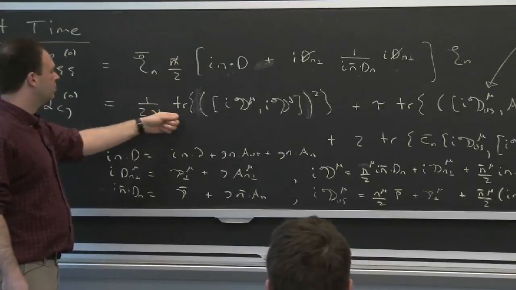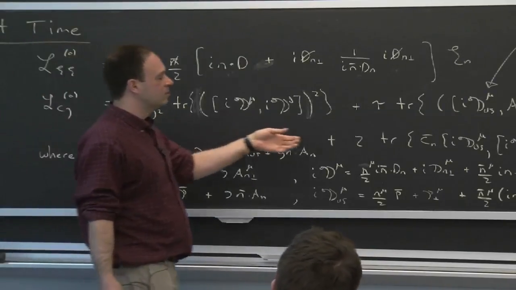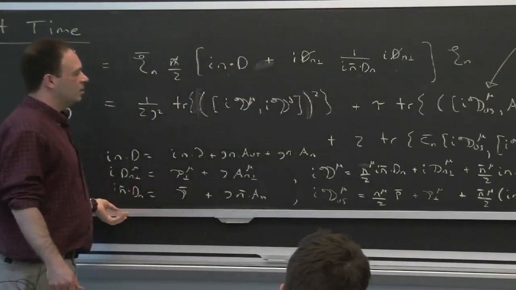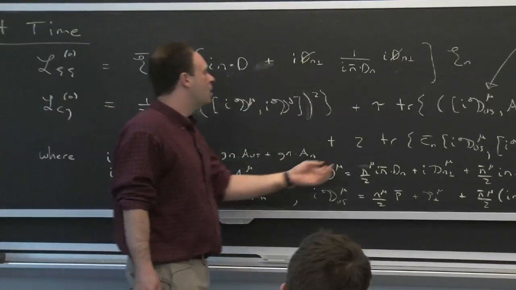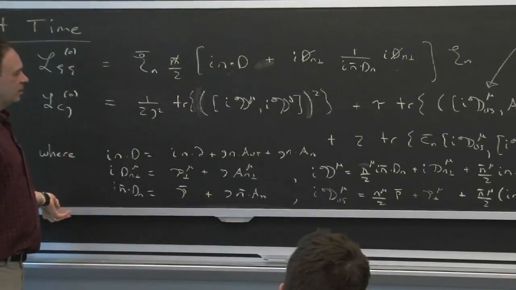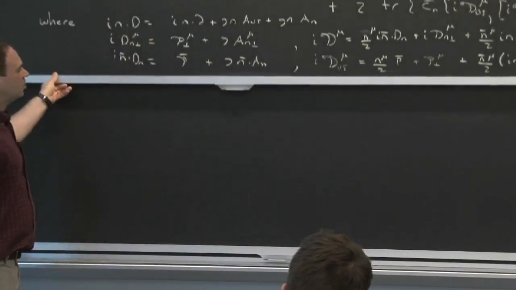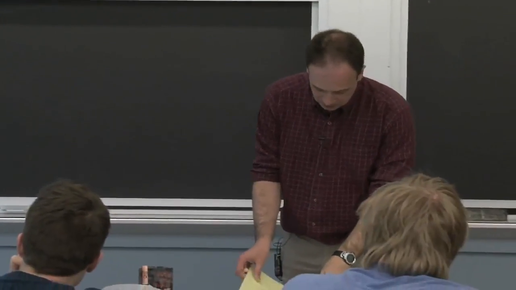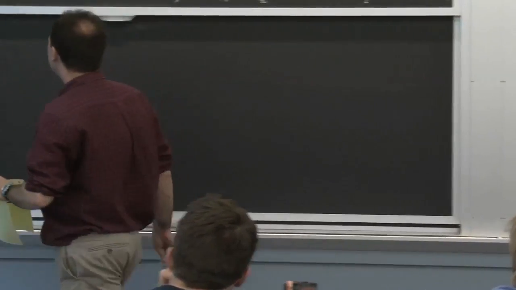Okay, so that's really the only change, other than just doing the most naive thing by replacing derivatives by covariant derivatives. And you might think, well, I'll just keep this as a partial derivative since it's doing gauge fixing. I don't need to make it covariant. But we do want to make it covariant under the ultrasofts. And that's why I write this curly D ultrasoft. Okay, so that gives you the leading order Lagrangian.